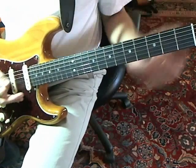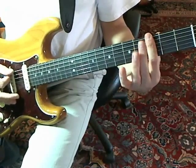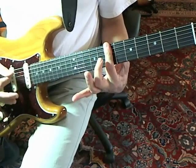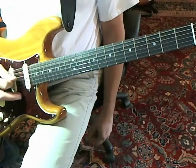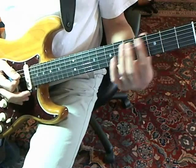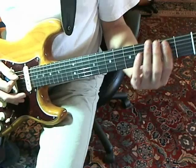Now, what actually happens in this song, in this part, is the progression is F, which is played here on the 3rd fret, A, which is on the 7th fret, and then D, which is open. Okay. And what actually happens on the recording is he plays a muted pedal riff, which is something like this.